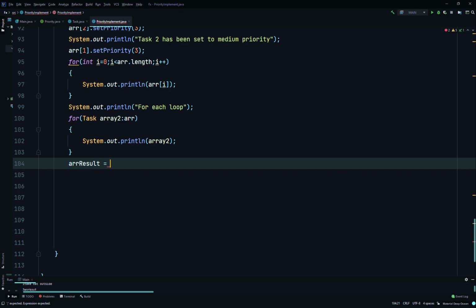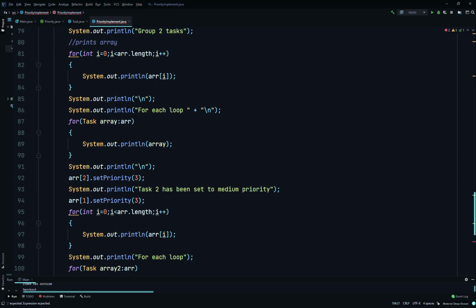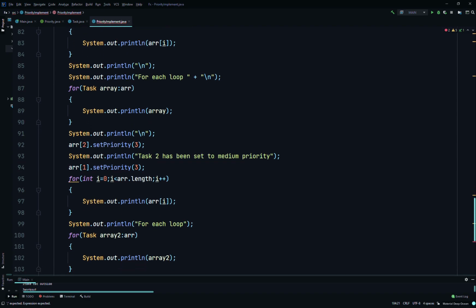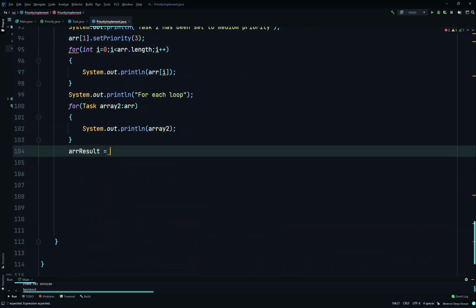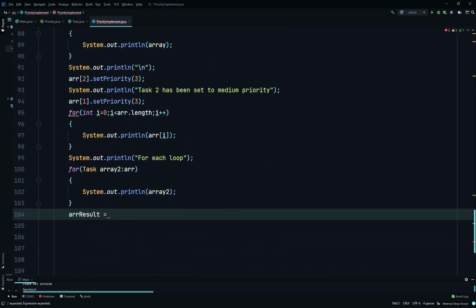Do we use that yet? I don't think we did. That's okay. So we'll just say ARR result equals ARR of index 4 dot compareTo ARR of index 3.